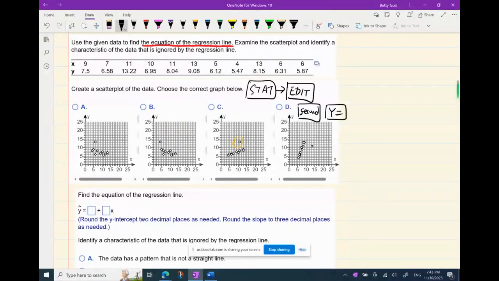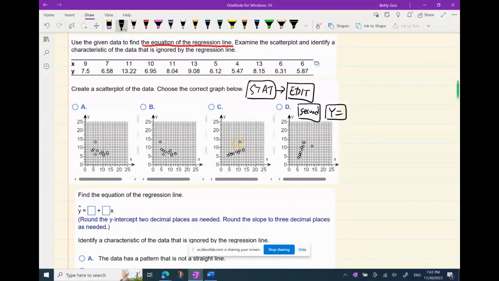And then you would see Plot 1, right? There are more options, but I always use the first one because the first one is always turned on. If I use others, as you can see, the second one is off, third one is off, and I have to redo everything. So I would always use Plot 1 because it's already on. On my calculator, the first one is scatter plot and it's already highlighted.